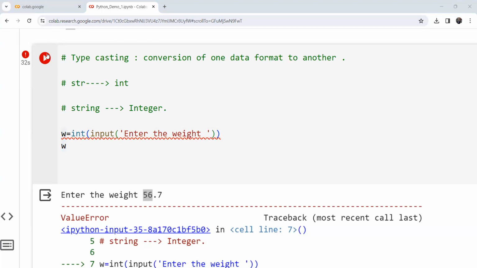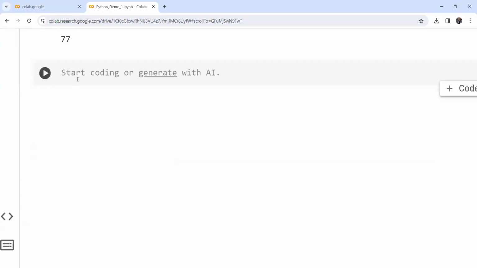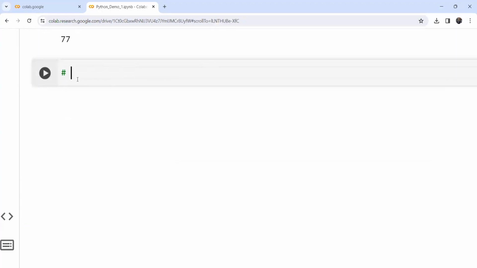Okay. So over here, guys, let me give only integer, right? Now let's see how we can resolve this with typecasting. Any guesses? How can we resolve and accept all the decimal numbers? Yes, yes, float, right?